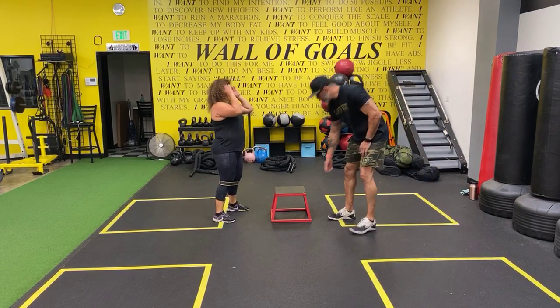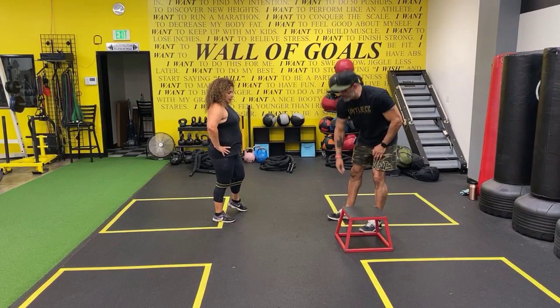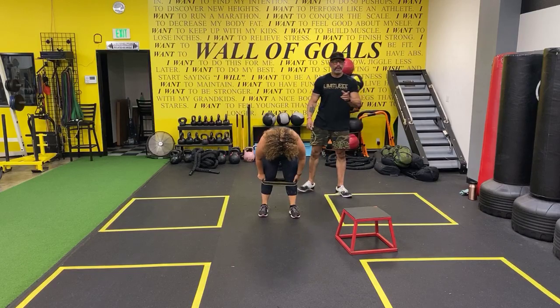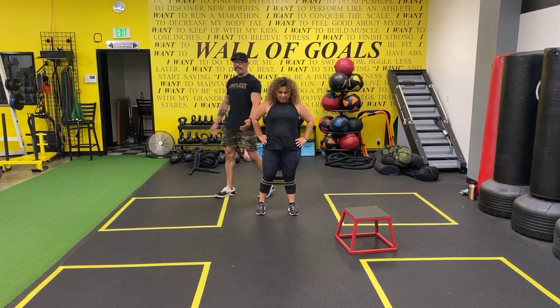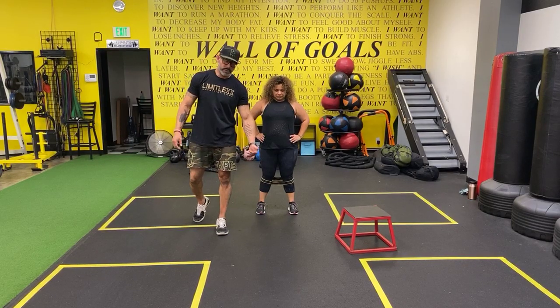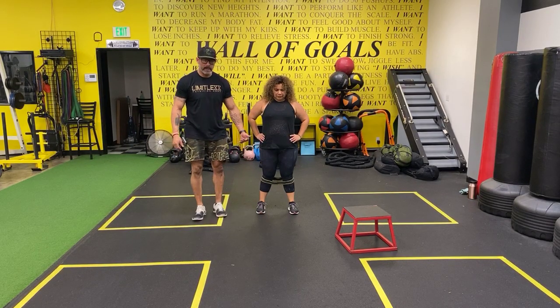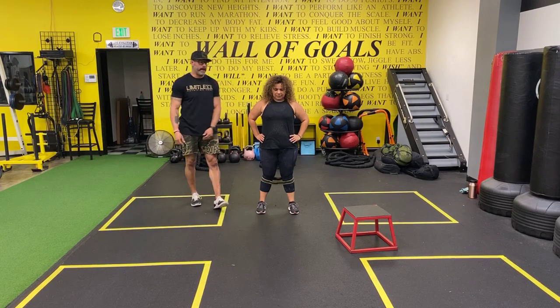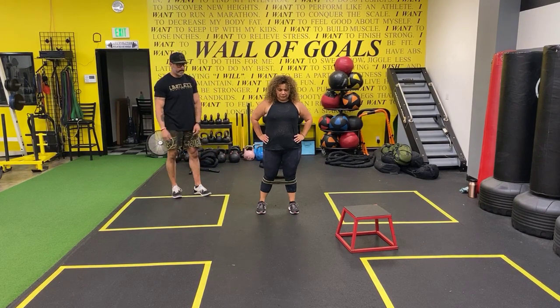So from here, I'm going to have her face the camera. She's going to give me a 3-part lunge. She's going to lunge to the front, she's going to lunge to the side, and she's going to lunge to the back. She's going to start with her right leg. Left leg is going to stay planted. She's going to lunge to the front, come back, lunge to the right, come back, and then lunge to the back and come back. We've got 10 reps of that. Let's go.